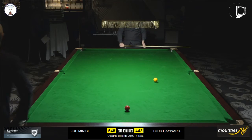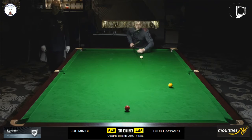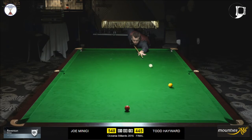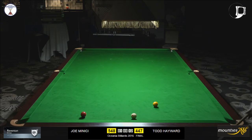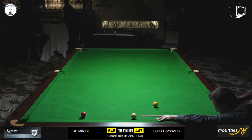That's a nice recovery. Hit it a little bit too hard, but I think he's entitled to do that with the difficulty of that shot. So this could develop nicely. He's got a drop cannon. Direct. Looked very wide on the monitor, but it's just the angle of the way that the table is foreshortened that gives that look. It's a bit of an illusion.